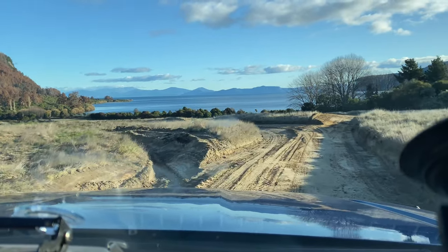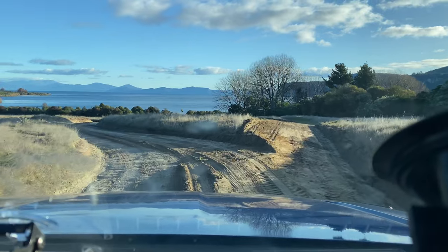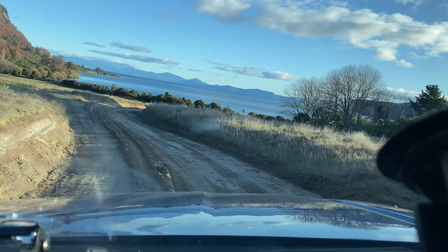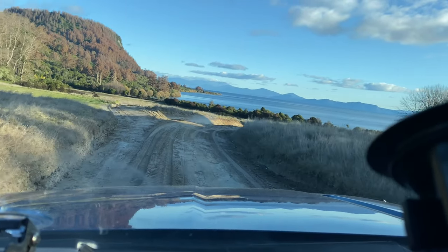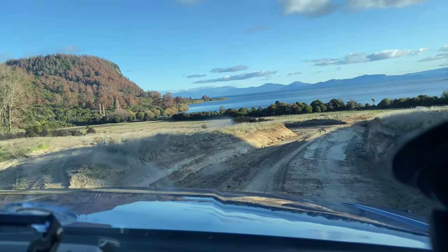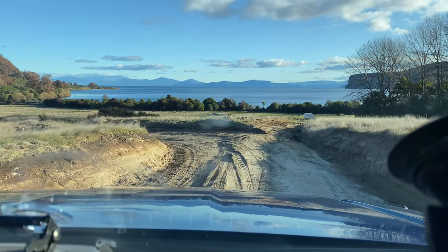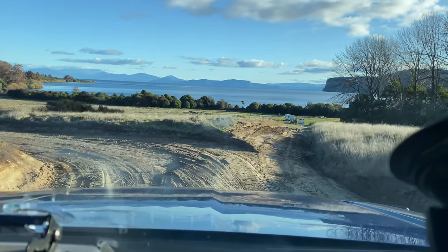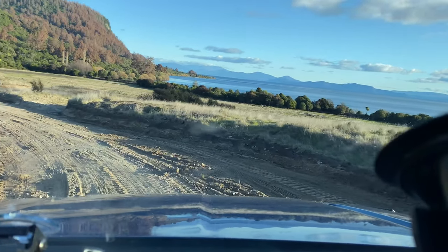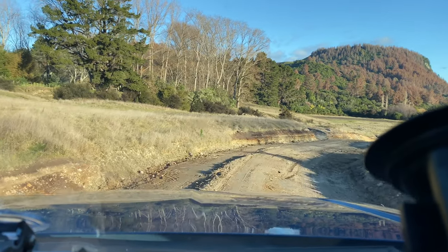This is basically just before you get to Taupo, you head towards Acacia Bay. You go there about 20 minutes out of town, maybe a bit less. So it's a great place to stop overnight if you're going to do the 42nd Traverse in the morning, something like that. You can get camper vans and things down here as well, but for me it's the trailer and the rooftop tent tonight. So it should be a nice fresh night, I'd imagine, and a bit of a crisp morning.